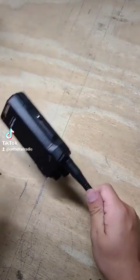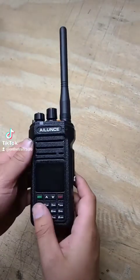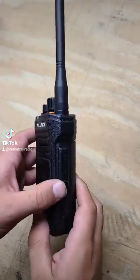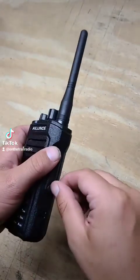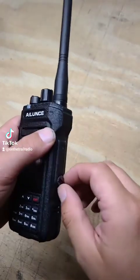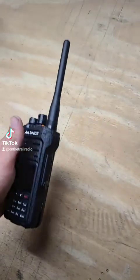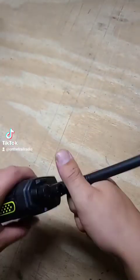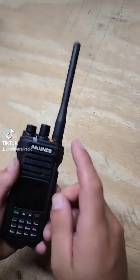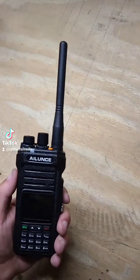It's the first thing I noticed whenever I picked it up. It doesn't weigh nothing. It has some weight to it because it's waterproof, and the buttons are all very clickable. They're very easy to press, and if you notice, there is a screw here. That's how you know it's waterproof, because you can't unlock the programming port without screwing it out, plugging it in, etc. While I'm looking at it, I notice that this antenna does not seem to want to come off, so they want you to use this, which tells me it is a pre-tuned GMRS antenna, which is good because that's the exact type of antenna that you're going to want.